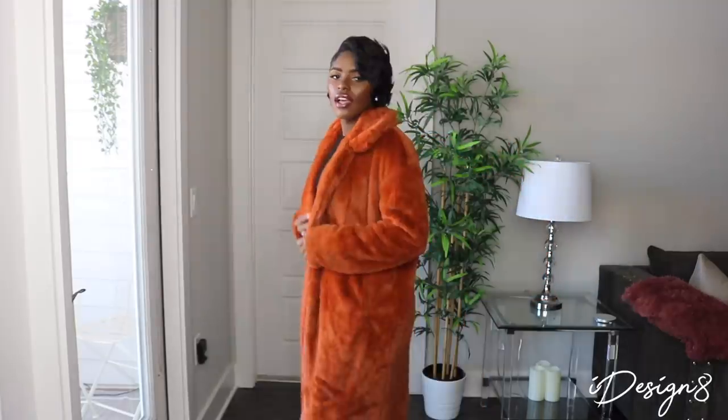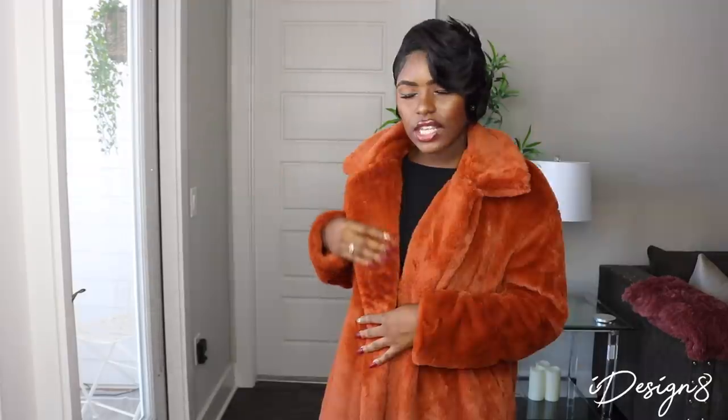A lot of these coats and jackets you may have seen in previous videos, but I just really wanted to focus on these. So this is what we have — we're looking like Cookie from Empire! This coat is absolutely gorgeous. It's giving me fall vibes with a burnt orange and brown undertone. In my opinion, it's a fall essential. If you have weddings to go to, this would be an absolutely gorgeous coat to just throw on, or just for anything you have in the fall.